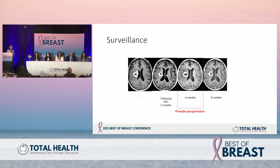And so this would be a time point where it's helpful to have radiation oncology involved, because we're able to do fusions with the surveillance MRIs and our treatment plans to actually see if the area of increased enhancement is inside or outside of our dose cloud, to better know if this could be pseudo-progression, which is better treated with observation and steroids, versus if this is true progression and we should consider restaging the patient and assessing whether they need a change in therapy altogether. And in this case, you see at 6 months, we again see some decrease, again confirming that this was pseudo-progression. So close interval follow-up was appropriate here.